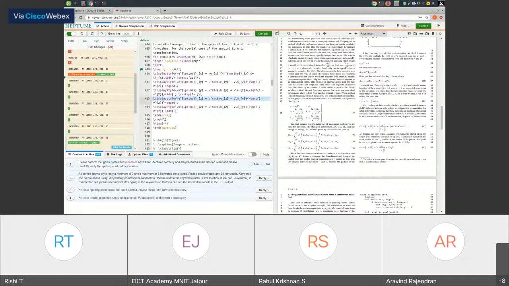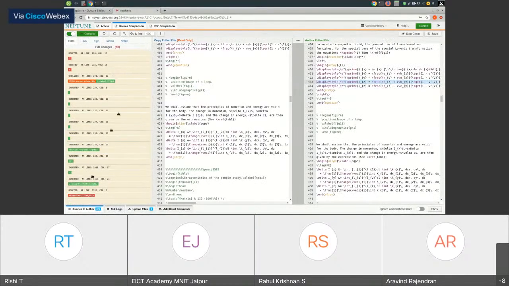There is also a query panel here, which acts as a channel of communication between the typesetters and the authors. The typesetters can post their queries here, and the authors can verify and give responses accordingly. There is also a source comparison window in which the author can track all the changes in the source code.